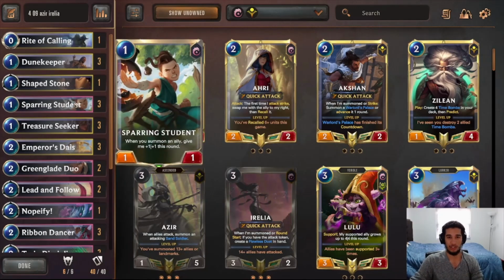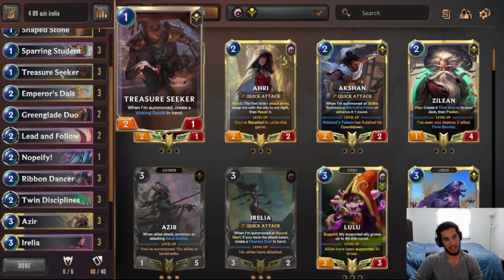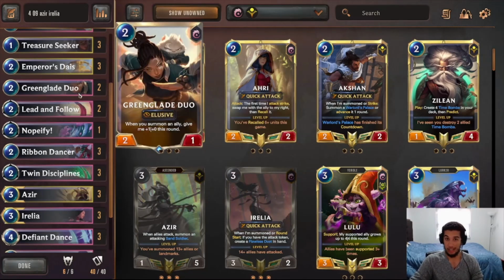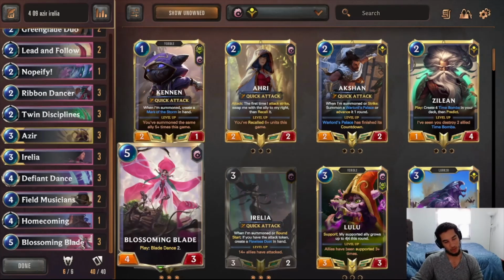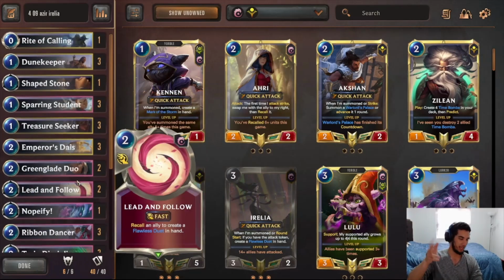And Sparing Student is just a big threat that the opponent has to deal with. Sometimes if I'm going against aggro, I will keep the Treasure Seeker just so that we have an early blocker. Or if I have Treasure Seeker and Darius, I will keep it as well just so I have an early attack. Brinkley Do is also really good if you know the opponents have a really great way to deal with elusives. So usually I will kick out all the Riven Dances and the Blossoming Blades and just wait to draw them later. Same thing with Irelia and the Defiant Dance. But anyways, that's what I would suggest in terms of mulligan.